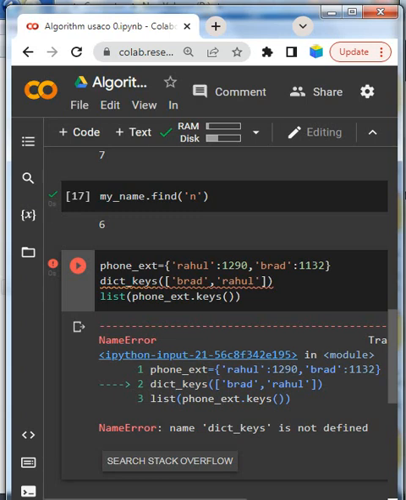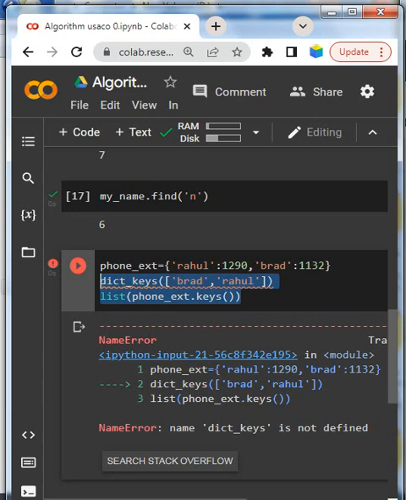So where dict_keys has not been defined, we need to define these things. But if I print only phone_ext, it will be printed.